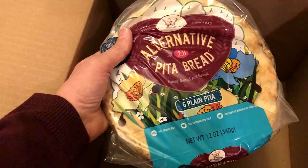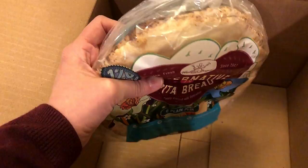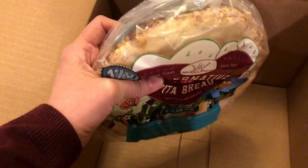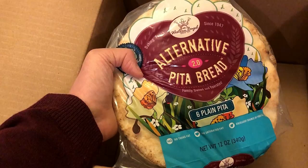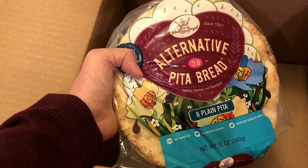I also got pitas — three smart points — and they're a good size, about the same as Joseph's pitas or slightly larger; they feel much heavier, so they're probably closer to an actual pita. I'm just going to throw the bagels in the freezer and pull them out as needed. Let me know if you've tried the alternative bagels and whether you just toast them or microwave them to soften them. The Perfect 10 ones seem very nice so I'm kind of excited to try those.